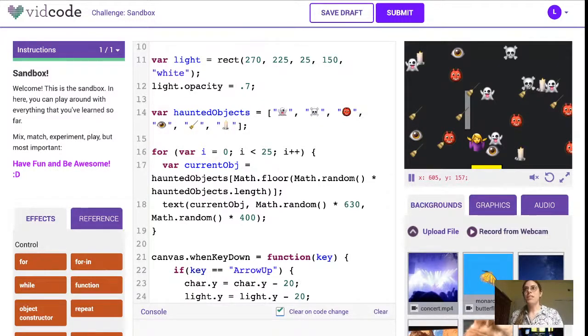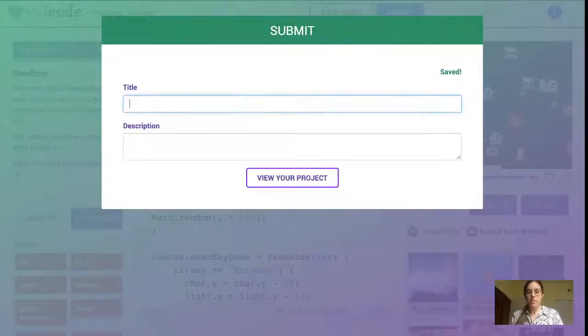Let me see if anyone published anything. No, it doesn't look like it. If you want me to share your code on the live stream, go ahead and publish it, submit it. And I can go ahead and pull it up from our library.